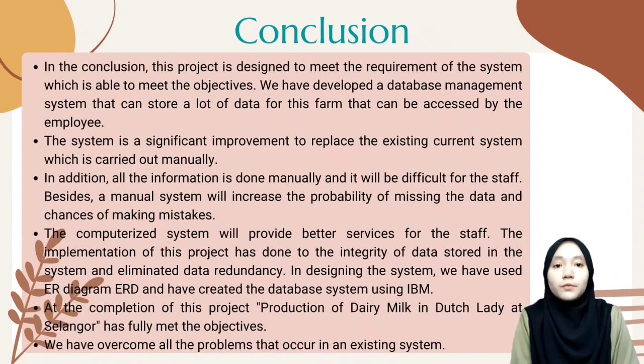In addition, if all the information is done manually, it will be difficult for the staff to find information in a short time. Besides, a manual system will increase the probability of missing data and the chance of making a mistake, such as overlooking data or entering wrong information. Because of that, it will be difficult for the staff and they will be busy, especially when there is a lot of mail to be processed and delivered. As you can see, the computerized system will provide better service for the staff.